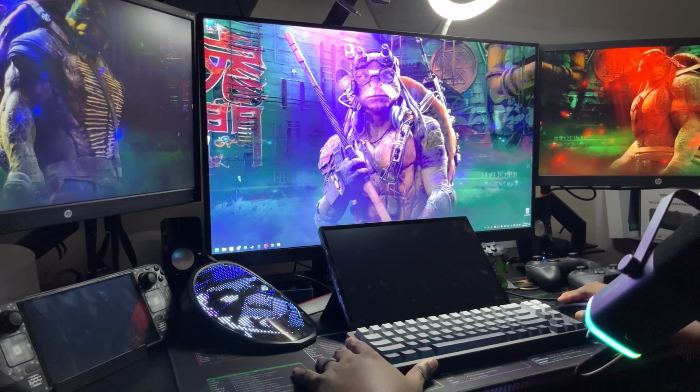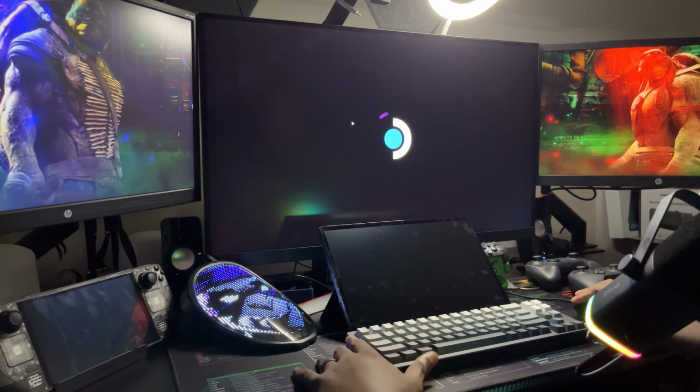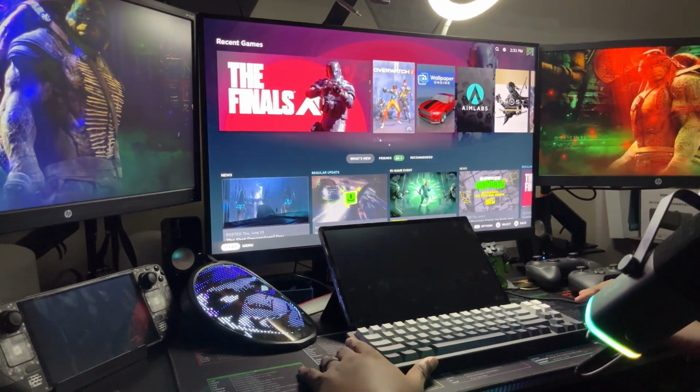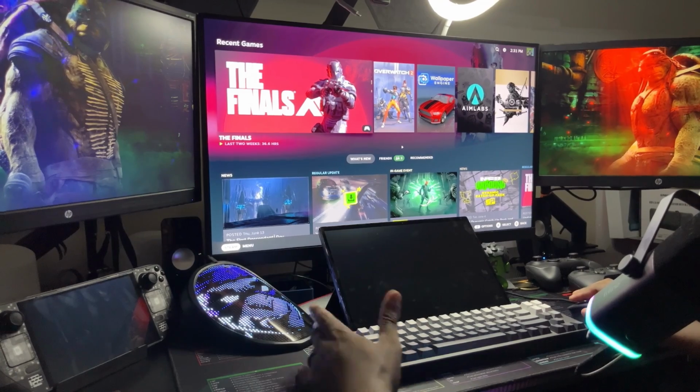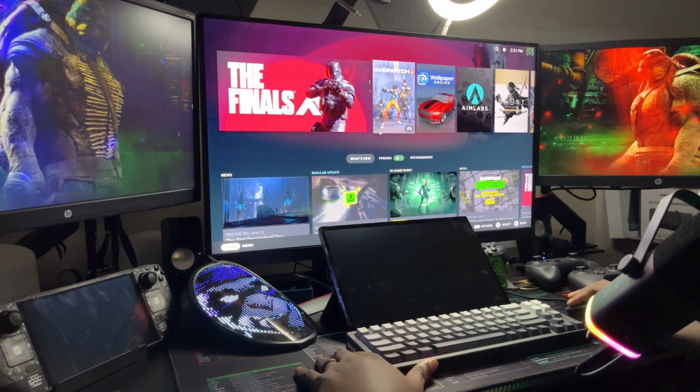So I can click on game mode up here, just like you would on a Steam Deck, and it'll take you straight into big picture mode, and you can make this boot exclusively into this mode and not have to go to the desktop at all.